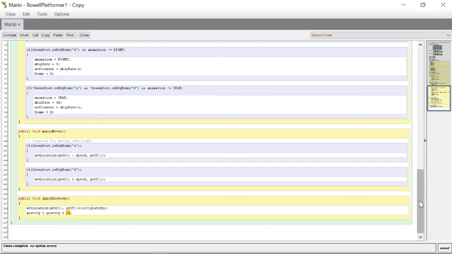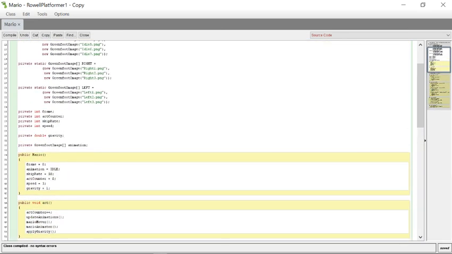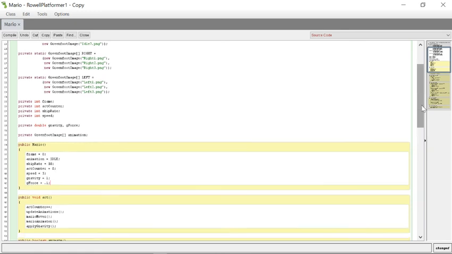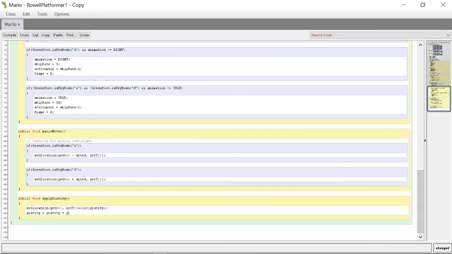And before we move on, I did something, a big no-no here. 0.1, that's a magic number. Let's create a new variable for this. I'm going to call this the gForce. I'm going to set my gForce to equal that 0.1. And now I can use gForce in this place. Wow, that was a close call. Almost really embarrassing. All right, now we've generalized our code a little bit more.